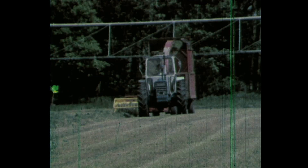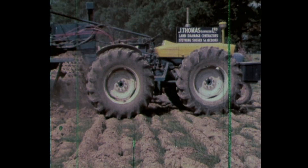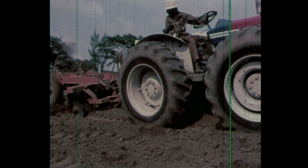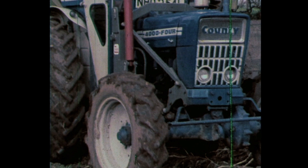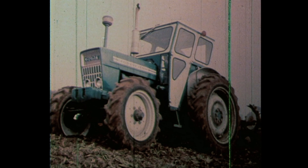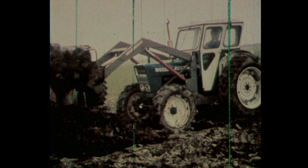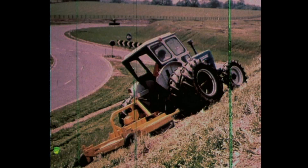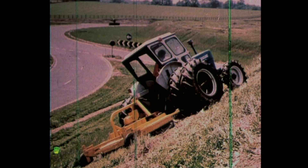With thousands of units working throughout the world, the County 754 has earned a reputation for superb traction, toughness and reliability — a difficult stable mate for any new tractor to work alongside. The 4000 series four-wheel drive, the baby of the County stable and the basis of the new 004 series four-wheel drives. Used in agriculture throughout the world, the 4004 has also been proved in many other applications: forestry, dumper work, farm loaders, timber cranes, steep gradients.